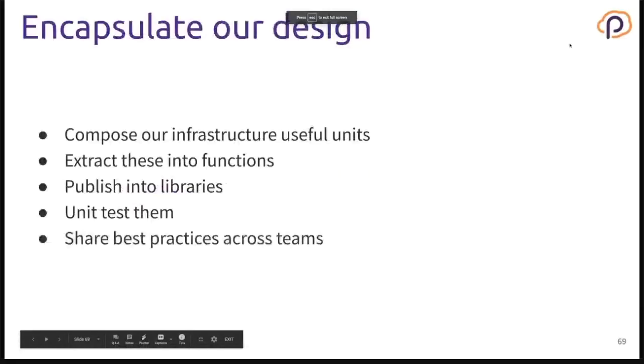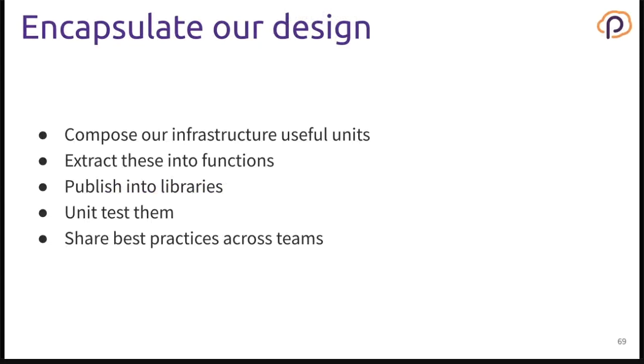So architecture as code: we want to compose our infrastructure into useful units, extract these into functions, publish libraries, and share these with the team. And we acknowledge that when doing something like a VPC configuration, not all of us are Sean with extensive experience doing VPCs and extensive network understanding. Maybe you want to abstract some of that away from your team for security purposes. You have best practices you want to follow.